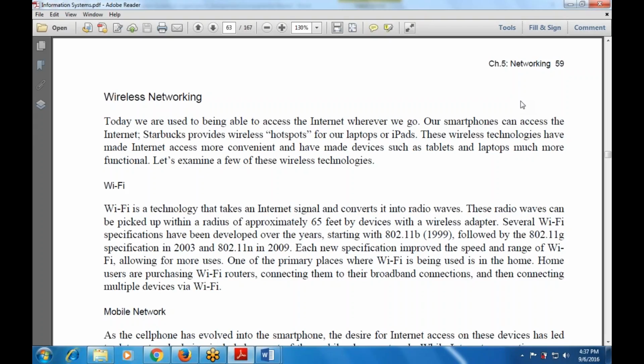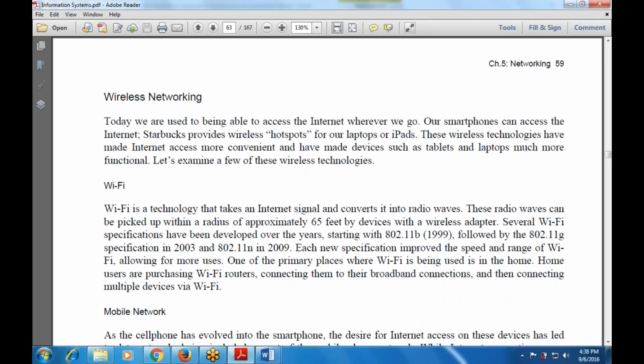Now let's see what are the various wireless technologies that are available. First one is Wi-Fi. It is a technology that takes an internet signal and converts it into radio waves. These radio waves can be picked up within a radius of approximately 65 feet by devices used with wireless adapters.